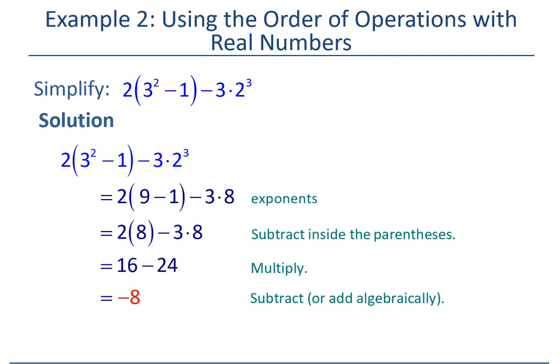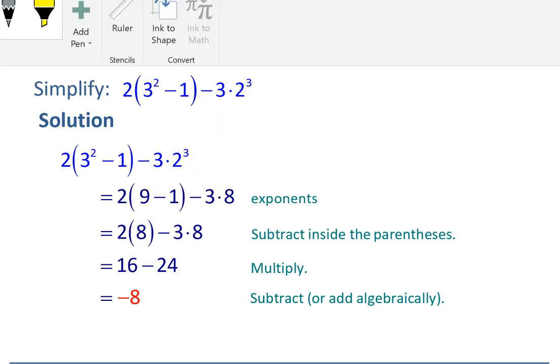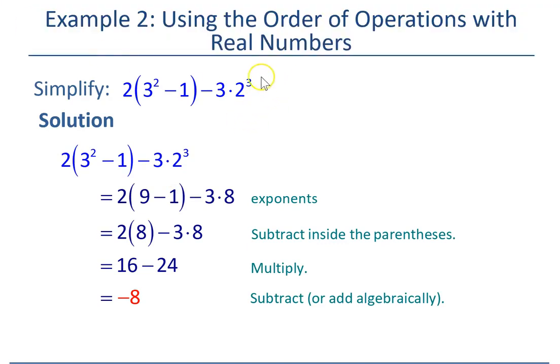Okay, let's do another one here. Let's look through this. First off, notice that we have exponents, and we have parentheses, we have subtraction, we have multiplication. So first things first, let me get my pen. We're going to write PEMDAS again. What am I using in this one? Well, the first one's going to be the exponents.